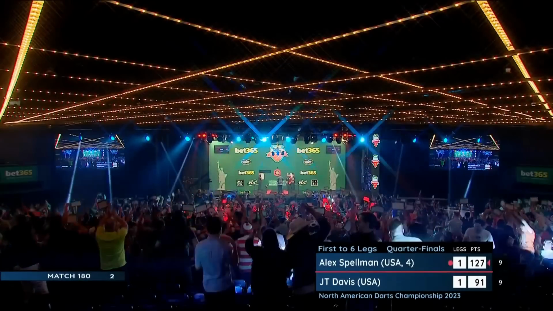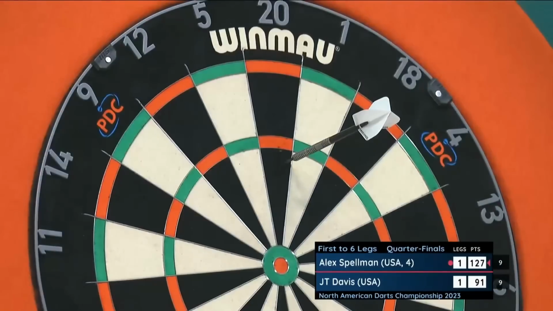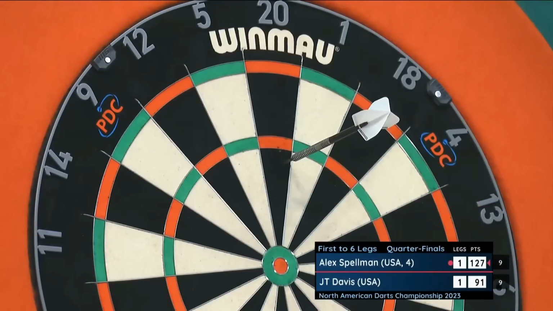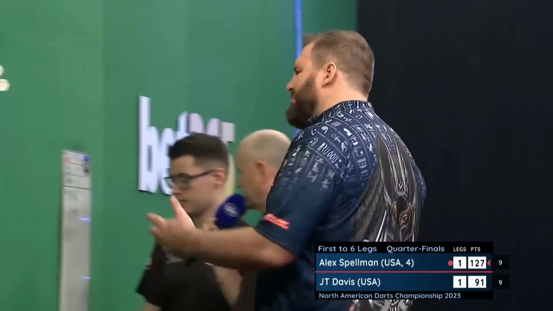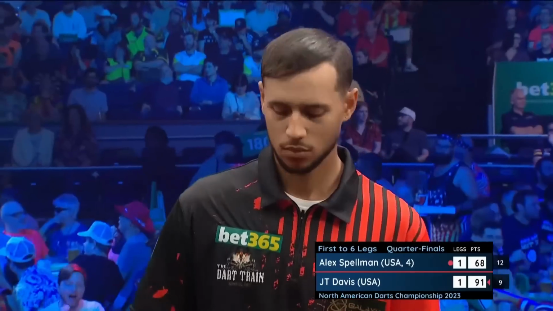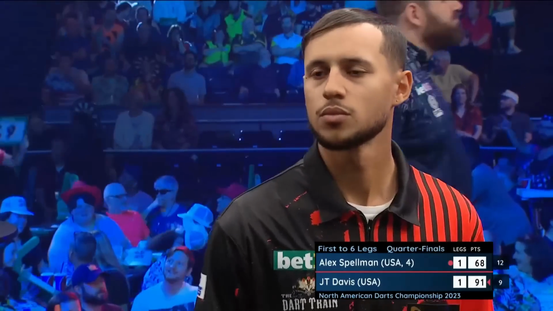JT Davis is what an saying answer. Alex requires 127. And really forces Spellman into needing to take this 1-2-7 out. Needs a treble 19. Cannot get it, and JT Davis on a potential 11-darter. This game has burst into life all of a sudden. 59. JT answered the 180 91 with one of his own, and now can break with this.